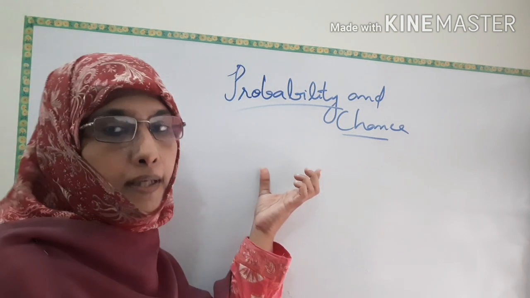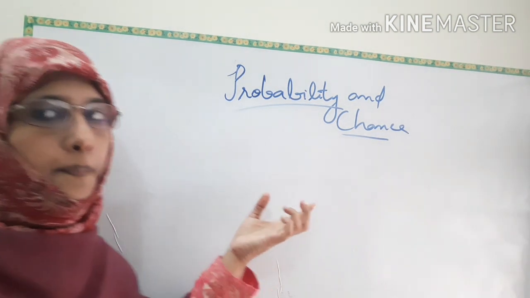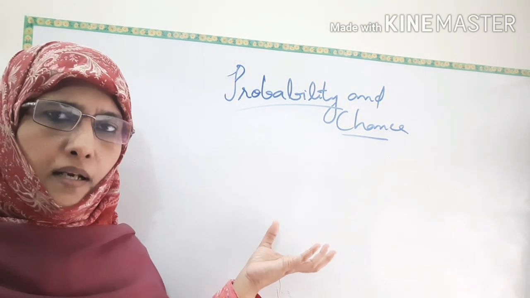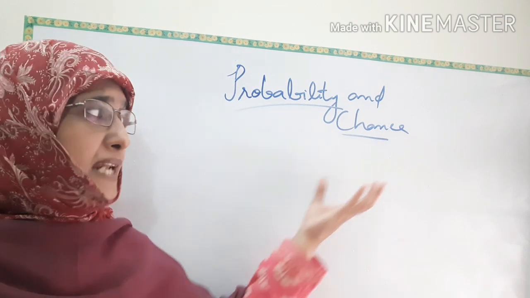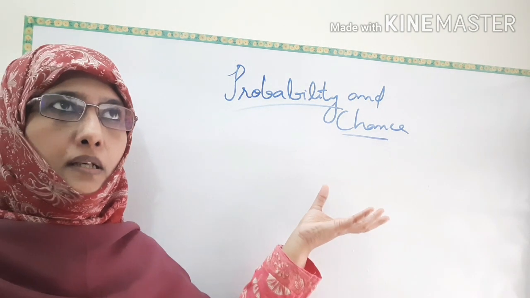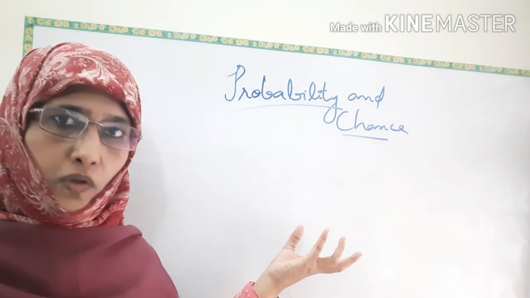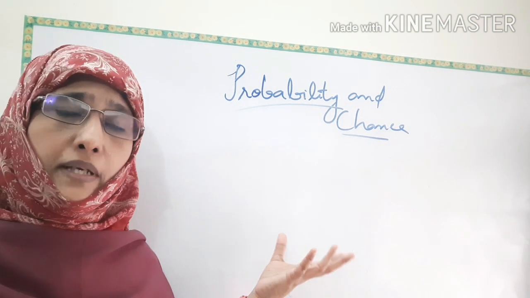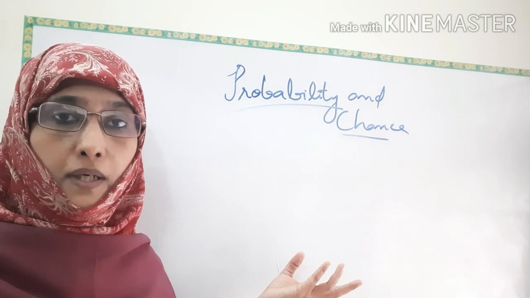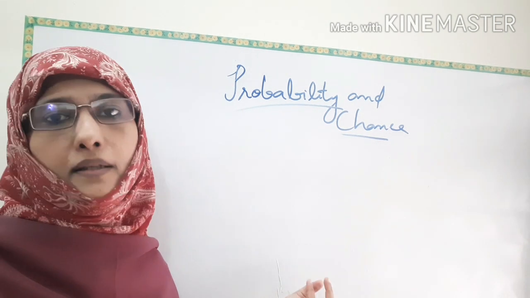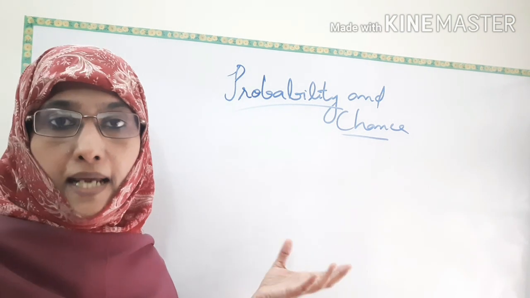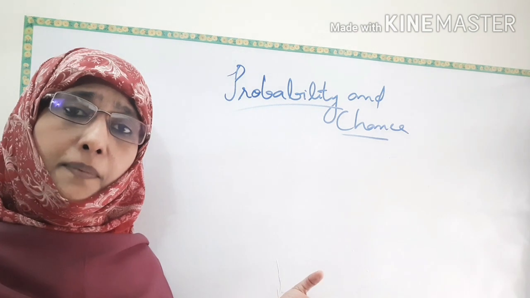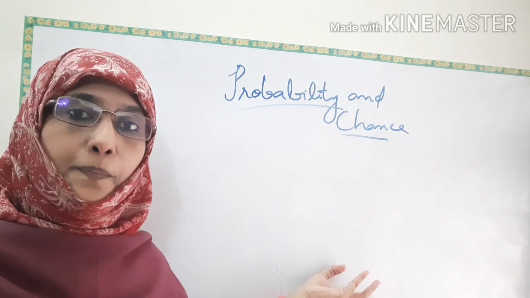See, our next topic is probability and chance. It is something related to our daily life. Chance, you know. Suppose it is a rainy season and you are going to school. It may be sunny in the morning. So what will you do? You say, yeah, it's very sunny, so no need of taking the umbrella, and you go to school without taking the umbrella. Then you are taking a chance. If you are not sure, but it seems it will not rain. But what happened? That day, it rained.